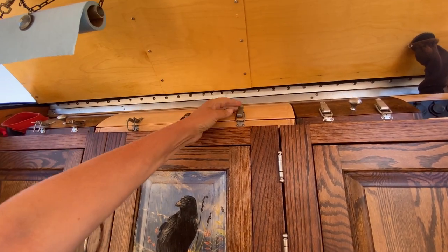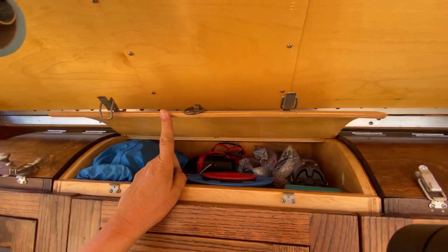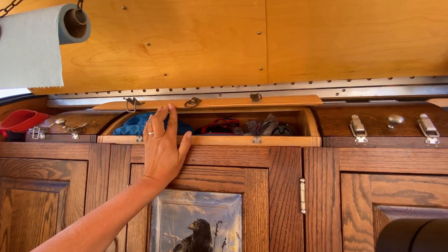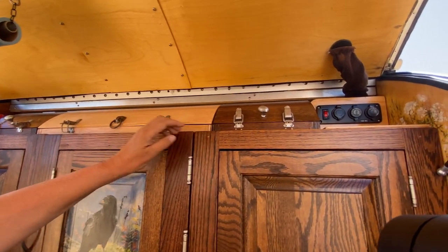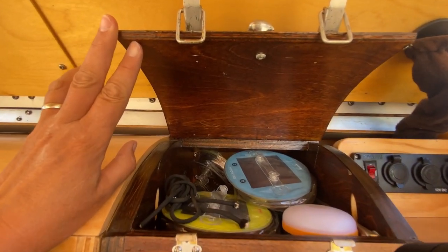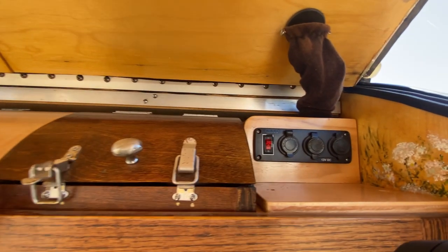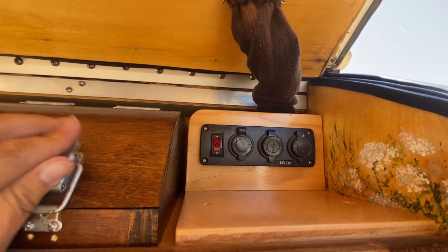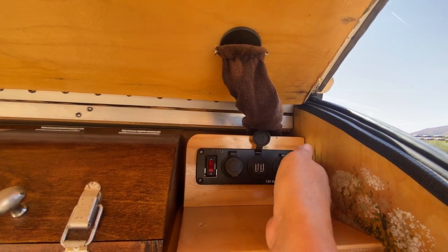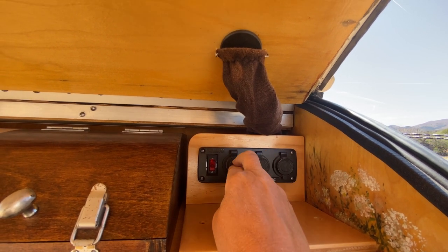The center one is for bulk storage. We have some extra lights in there. There's some storage containers, a hand mixer, things we don't use very often, but they are in there. And on this side is storage for our other lights that we use all the time, the Lucy lights. And then next to it, we have a charging station, which is cool because we can charge our phones and whatever else. And when we're camping with other people, there's plenty of places to plug stuff in.